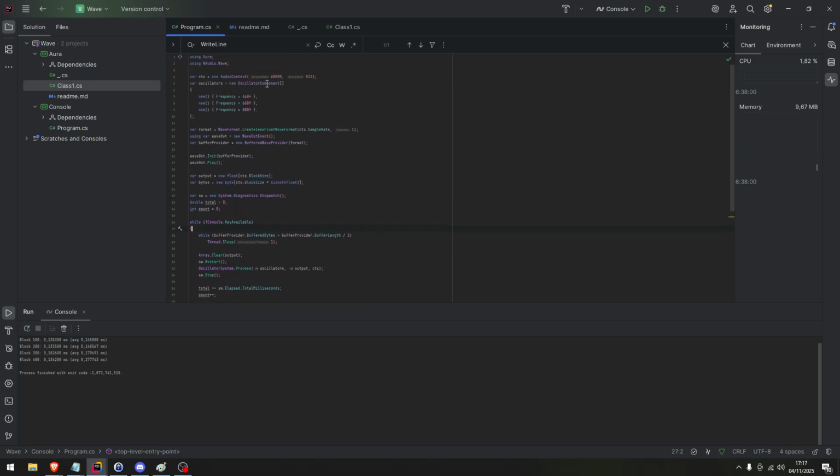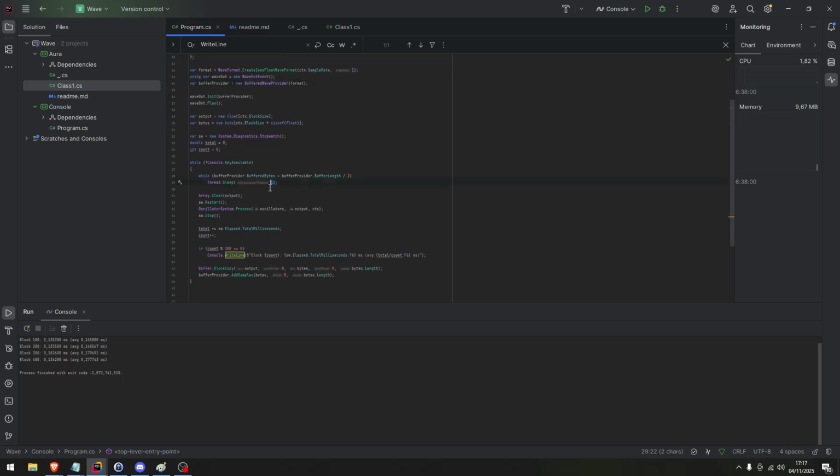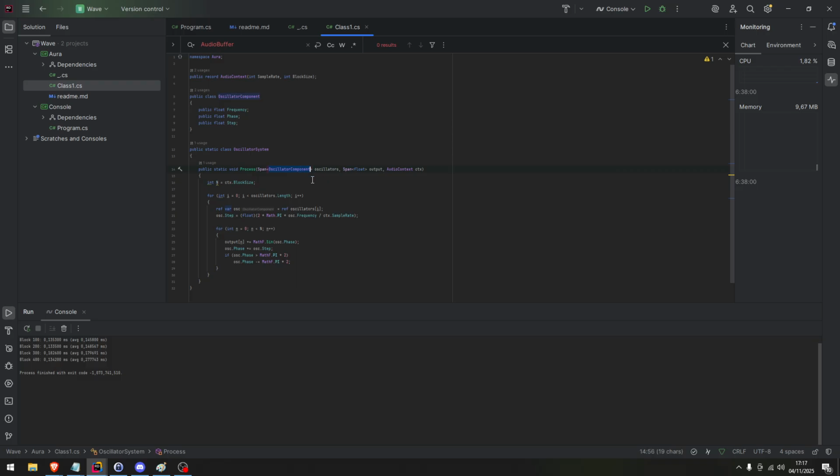So what you do, instead of having an oscillator generator or a synthesizer, I separate it. I have this data concept called synthesizer parameters or oscillator component, and then I have this system called oscillator system, which takes in all of the components and it applies these same functions all at once.